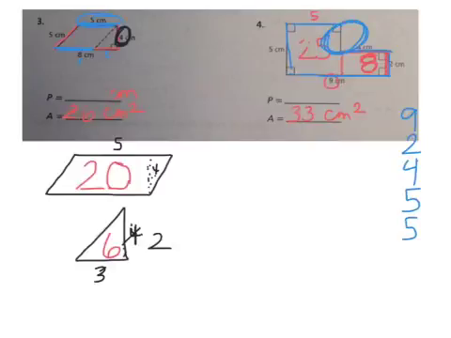And I can figure out that spot because it tells me that from here to here is 2 centimeters and all the way from the top to the bottom is 5 centimeters. So that spot there must be 3. So I'm going to add that. So I have that all for my perimeter, and then I'm just going to add those numbers together.